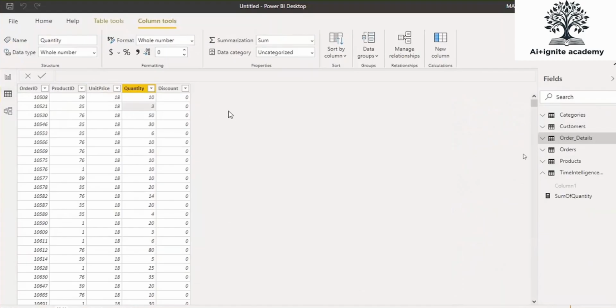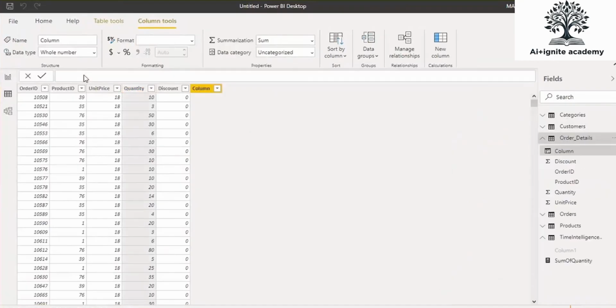Then you can use the normal SUM function. But if you don't want to create that column and want to achieve the result without it, you can use the SUMX function. Then it will execute this expression, and sum up the result of this with the next result. In the same way, it will go one by one. So let's quickly see it here.